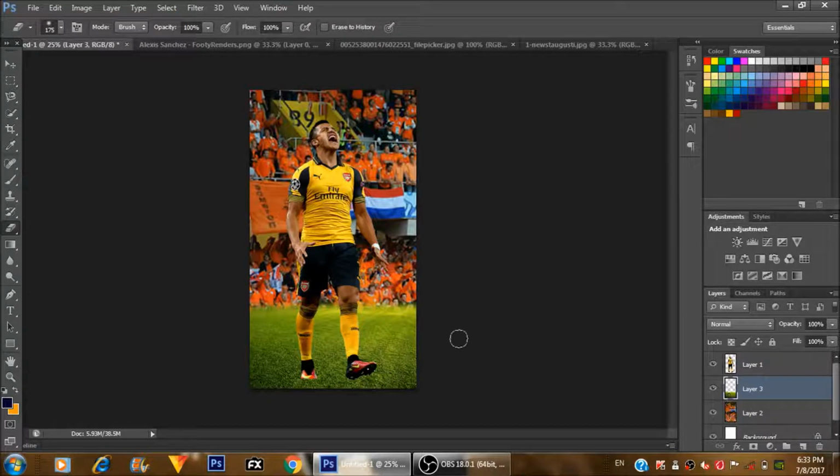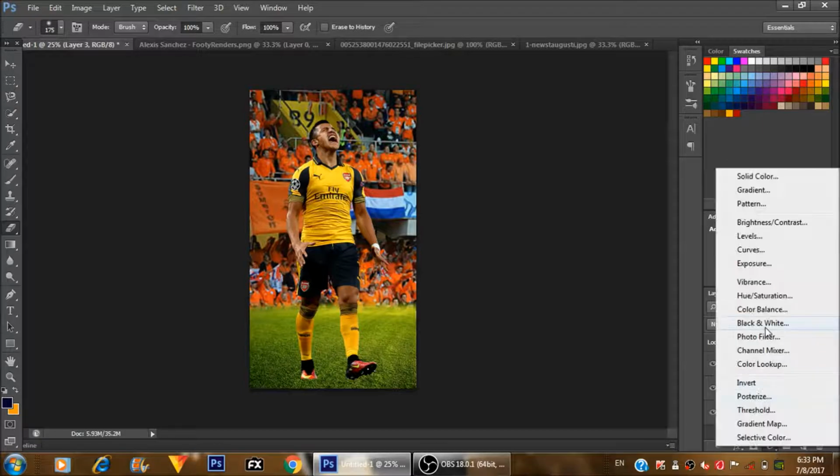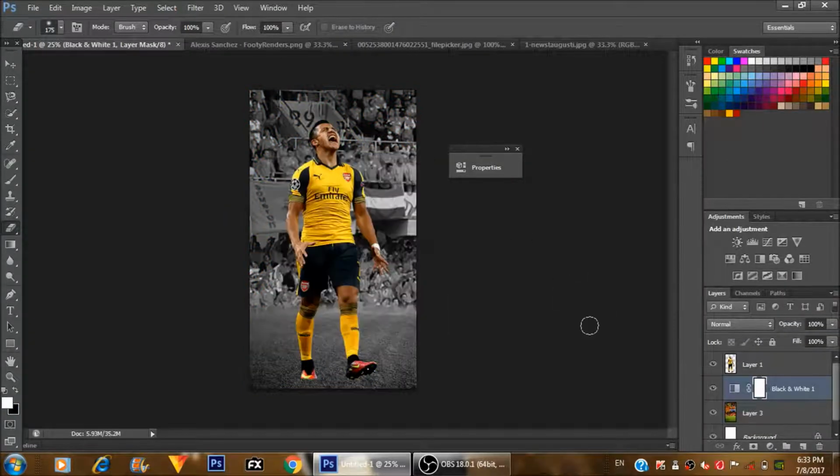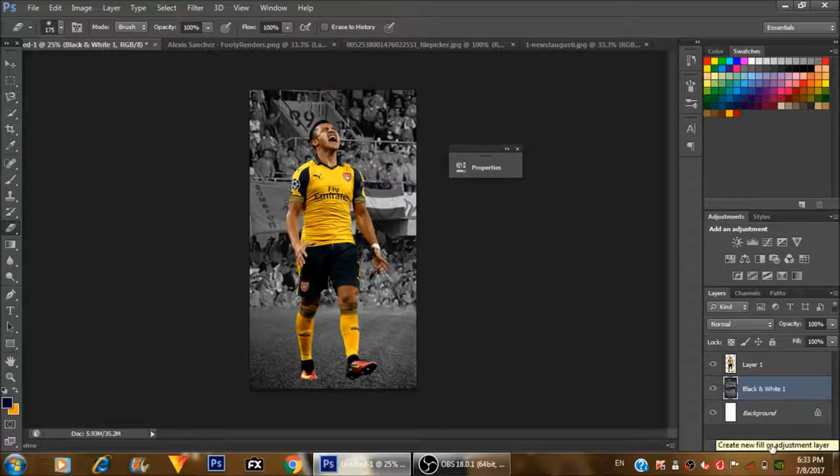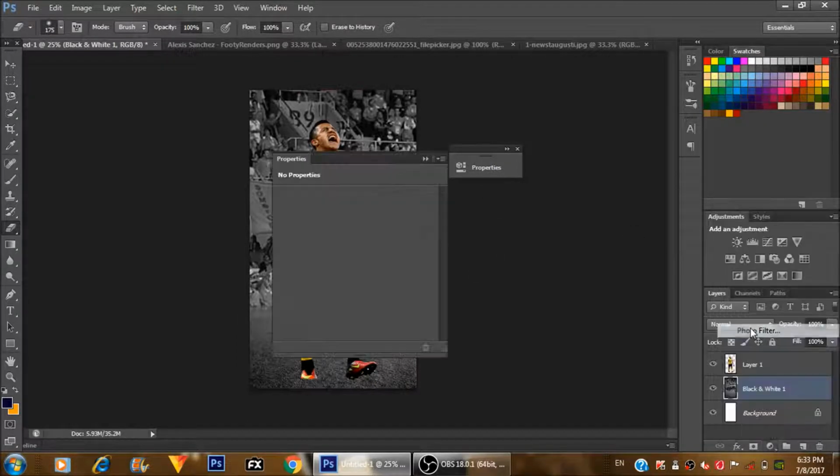And now what we do is I'm going to try merging these layers. Control E and make it black and white. And now the benefit of making things black and white is that you can always give it another color. Suppose you have a really cool image which is red in color and you really want that look another color, you can always make that black and white and then add a photo filter on it.